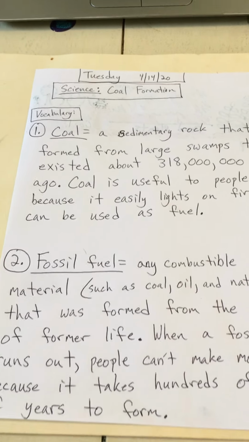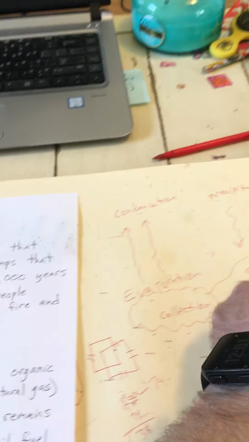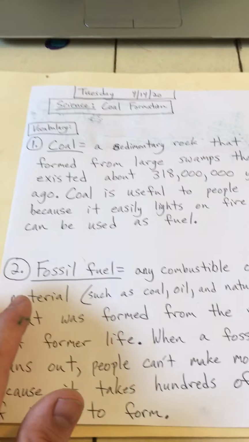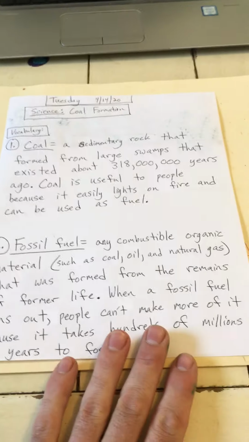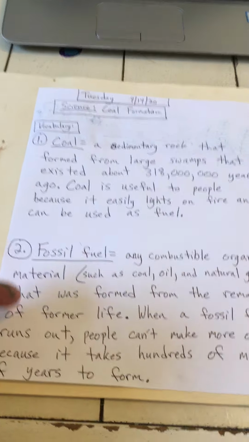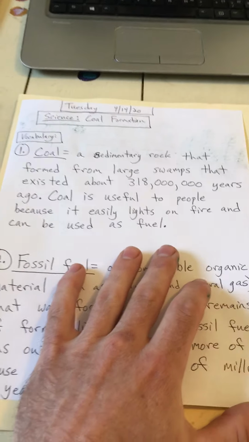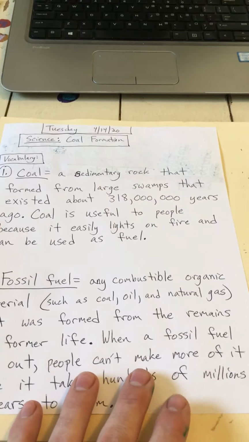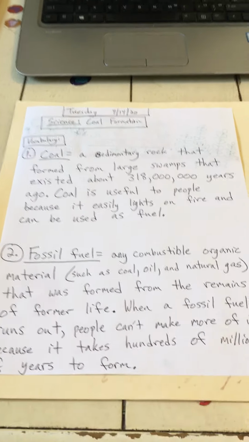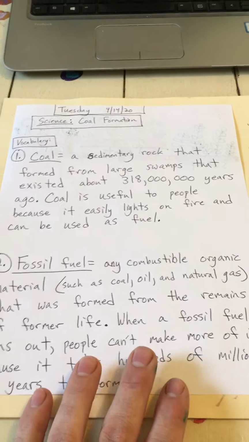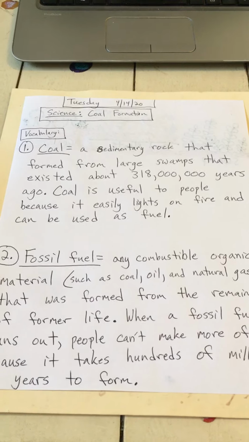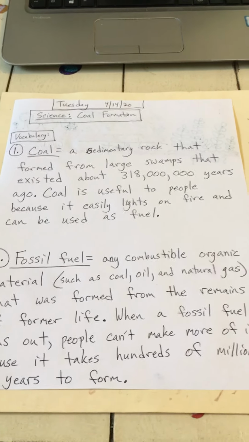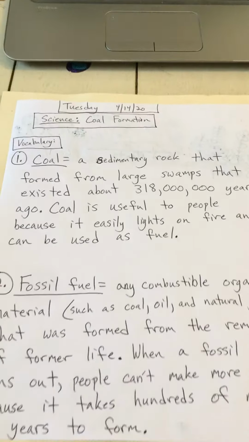We are learning about coal formation, which I find extremely interesting. So I think you're all going to learn something new today, which I'm excited to talk about. Before we do that, let's quickly go over 2 vocabulary words. Then I got myself a cool drawing I did on the back to try to teach you about how coal is formed and about some of the problems that we have on our Earth because of the way that big companies are getting coal from the ground. All right, so we'll talk about that. So stay tuned. Here we go.